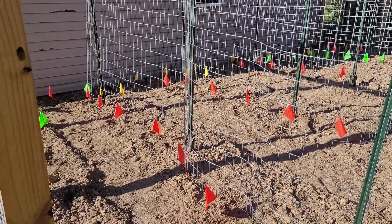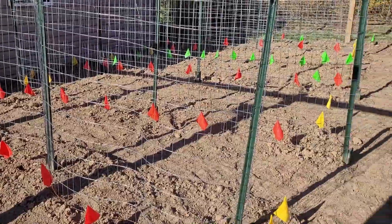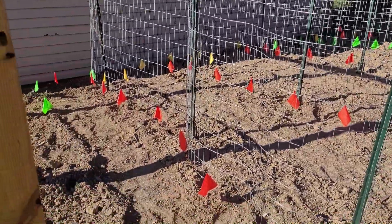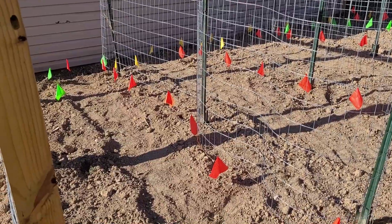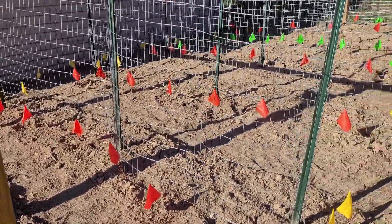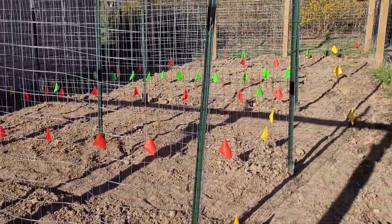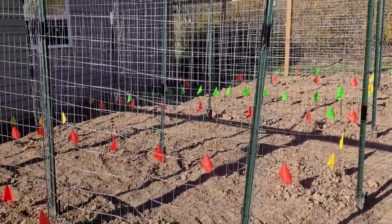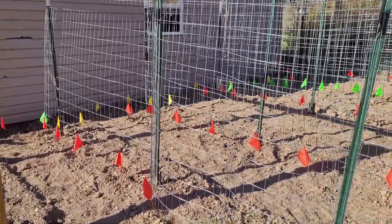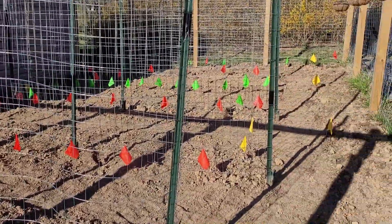Here in the main garden this may look like chaos to everyone else but to me it makes sense. We have a bunch of survey flags and I did this to mark either where individual plants are going to be, where to put the trellises, or where we just kind of roughly put them in today. We're going to go through and tighten up that fencing just to make it more stable, making sure it works and that there's enough room to get around.